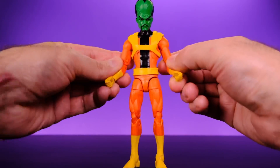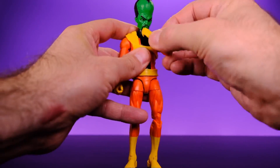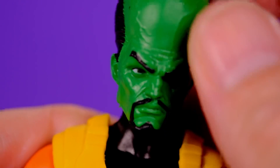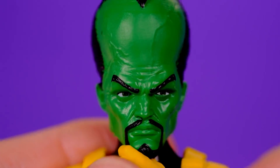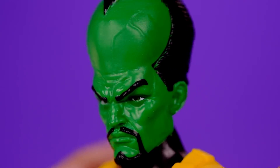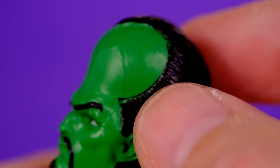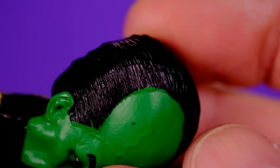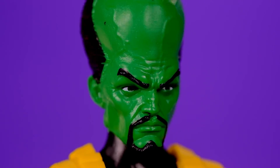As far as the hands go, he has one loose gripping hand and an open hand, which is nice because you can put it on his chin and make it look like he's thinking. The real main attraction with this figure is the head sculpt — they did a really good job. I love the facial expression: he definitely looks like he's contemplating something, looking all evil. He's got the goatee, arched eyebrows, and the hair looks pretty good — black and slicked back. There's a tiny bit of black on the green and a small missed patch of hair, but you can't really see that unless you're zoomed in.